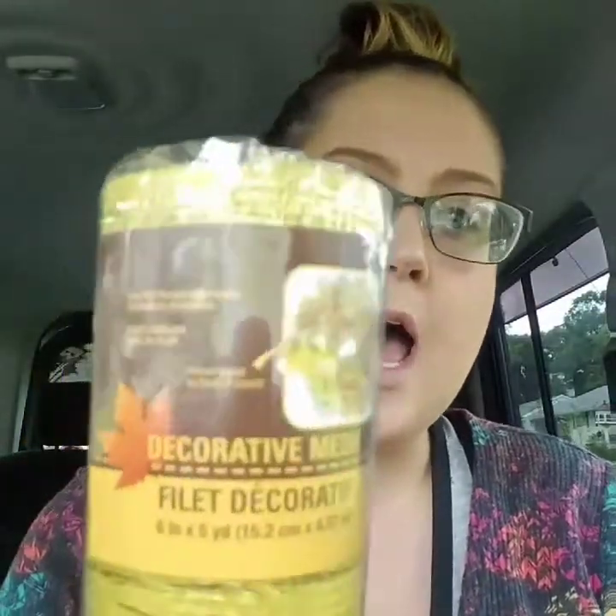Hold on one second and I will be right back. All right you guys, some of this is just random — just things that I needed to get for projects that are upcoming, so stay tuned for that. One of the things I needed to get — I'm going to make a fall wreath — is this deco mesh. It's a pretty, almost sunflower yellow color with little foil lines across it. I'm not exactly sure what I'm going to be doing. I've got so many different ideas floating through my head. I just wanted to pick this up in case I needed it before they're all gone.